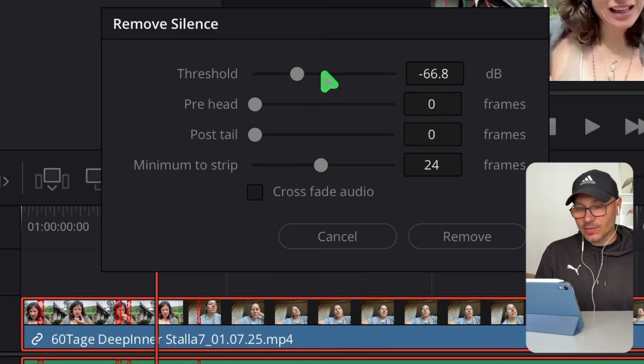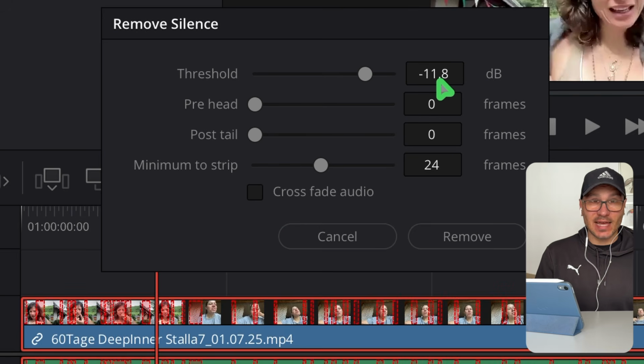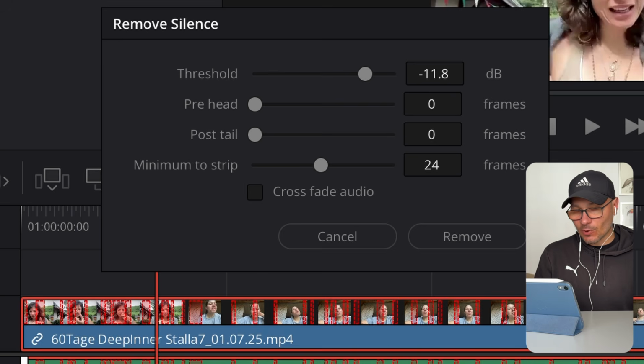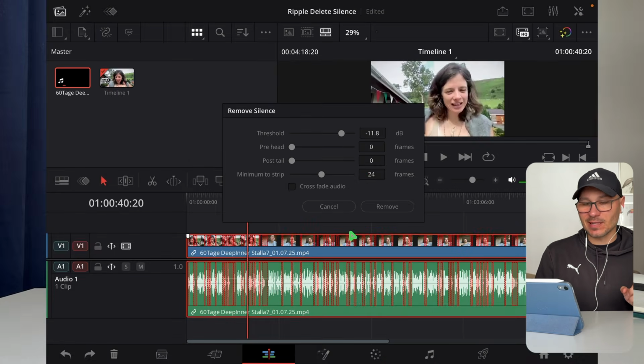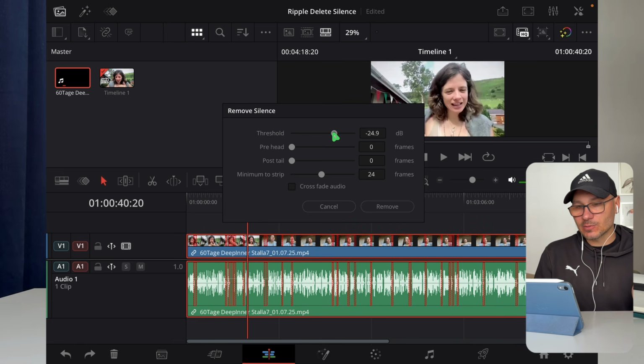Or you can also increase this, of course, if that matches your video, like let's say everything under minus 10, which makes no sense, by the way, but then there are more cuts. But be careful with this. If you have it like this, minus 10, that could mean that it also cuts away things that you actually talk. So I would leave it around minus 24, maybe go to minus 30 to be on the safe side. We will test this now with minus 24.